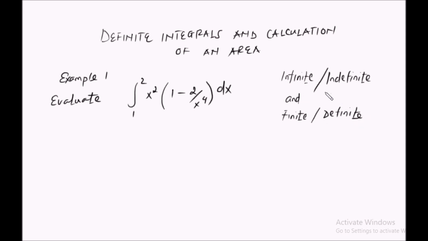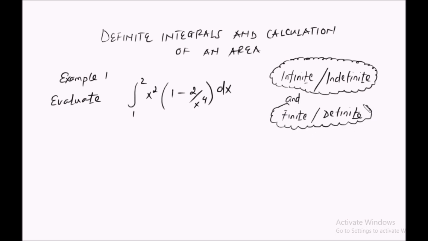Sasa kwenye ile tutorial inaitwa integration of simple polynomial expressions tulifanya hizi infinite au indefinite integrals. Sasa in this tutorial we are going to do finite or definite integrals. So hizi definite integrals zinakuwa na limits of integration. Kama unavyoona kwenye hili swali hapa tuna moja hapa and then tuna mbili. Hizi zinaitwa limits of integration. So we are going to solve kama hizi.